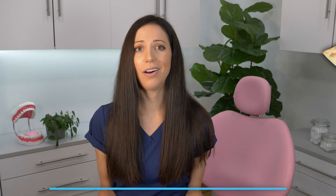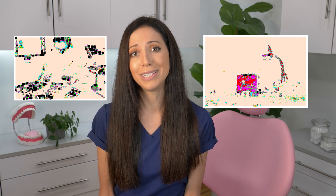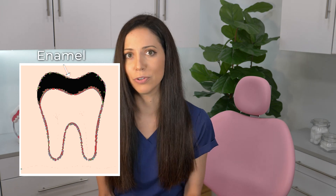Tooth enamel is the hardest substance in the entire body. It's stronger than bone. And not to be morbid or anything, but that's why a lot of forensics experts use dental records to identify victims. It takes a lot to do damage to tooth enamel. Ironically though, it only covers the outer surface part of your tooth above the gums. The layer of the tooth underneath, the dentin, isn't nearly as strong. And unfortunately, the big thing that enamel isn't invincible to is bacteria and acids.